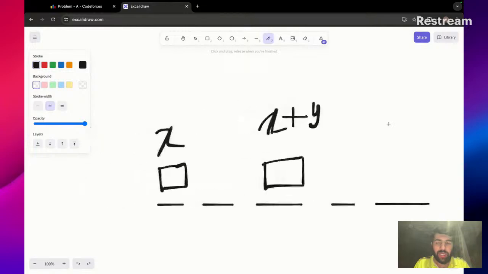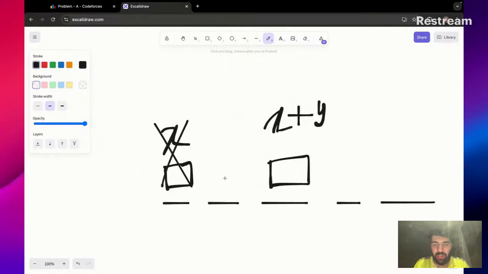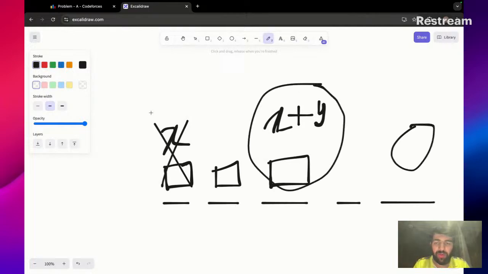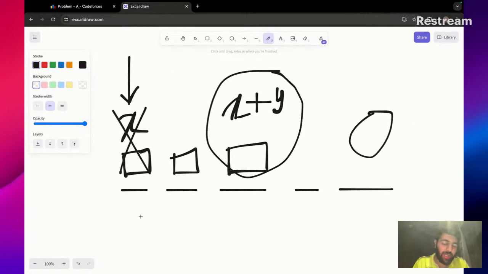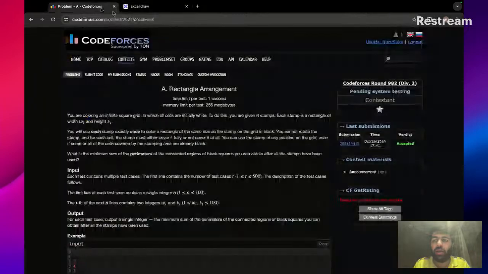Now what I can do is I can cut off this x, and I can move here, and anything that is greater than this will obviously be removed, and this will also be removed, right? So that is how you can get the removals, and just simulate for n squared. The time complexity of this algorithm will be n squared, right?